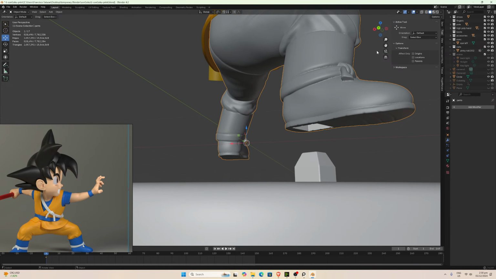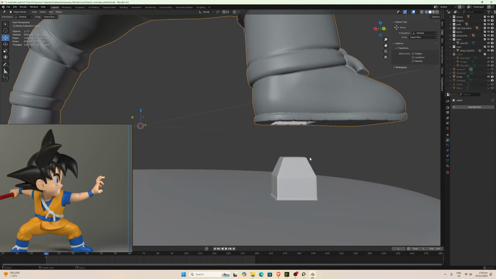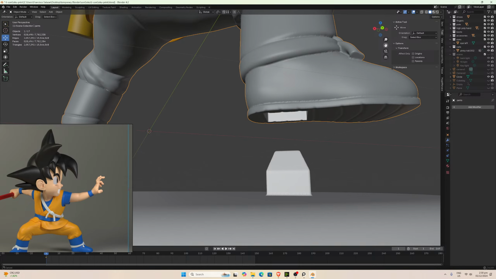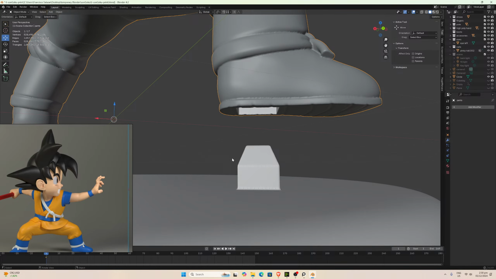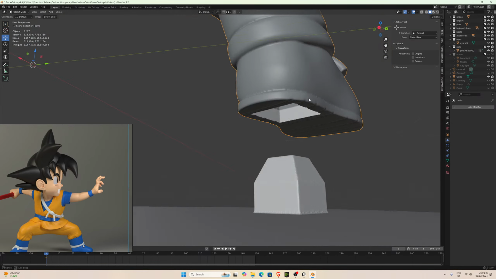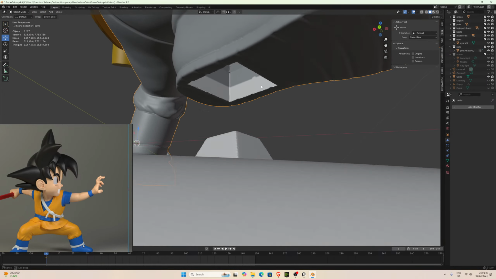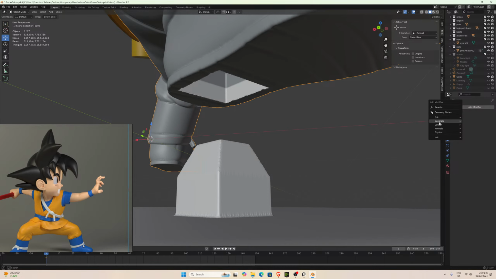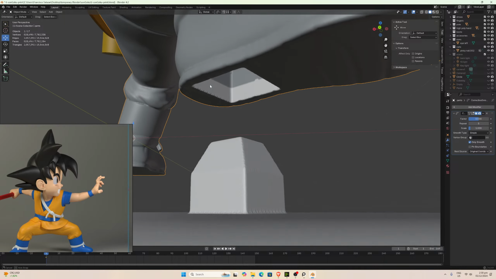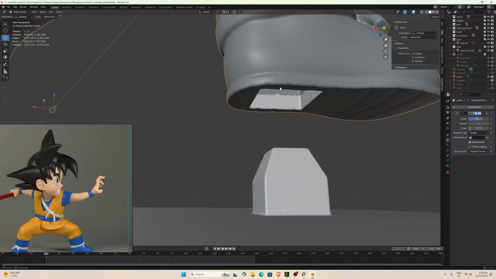As you saw, maybe I can repeat again, I create this piece, duplicate it and make it a little bigger from the original one, and the original I join with the base, and the other one I use for intersect, to apply the boolean modifier. And let me see. Smooth corrective, only smooths. Now you can see this a clean area.